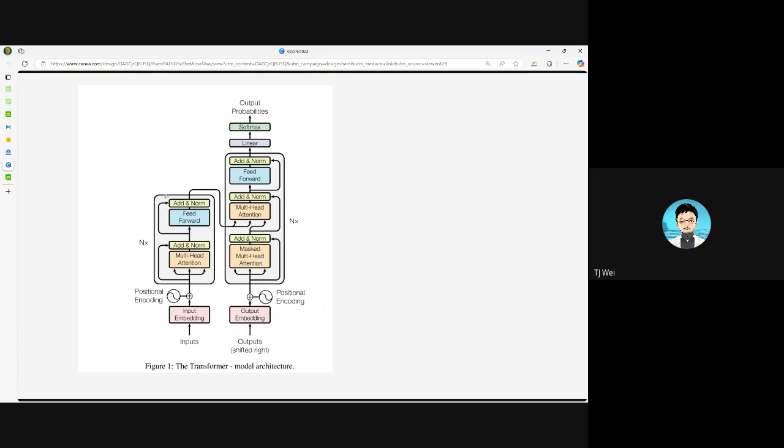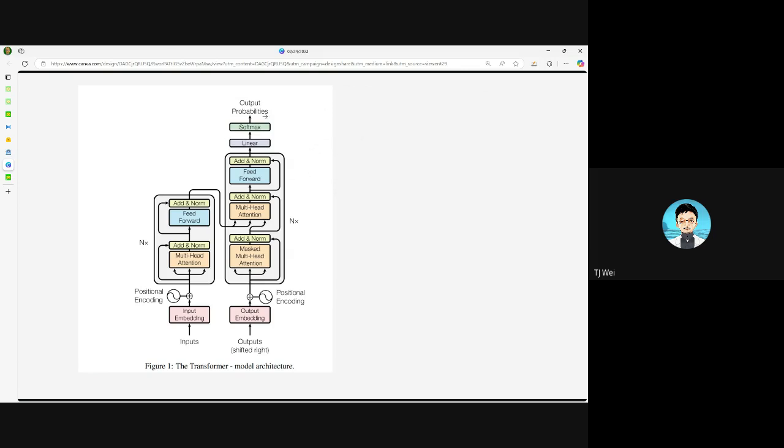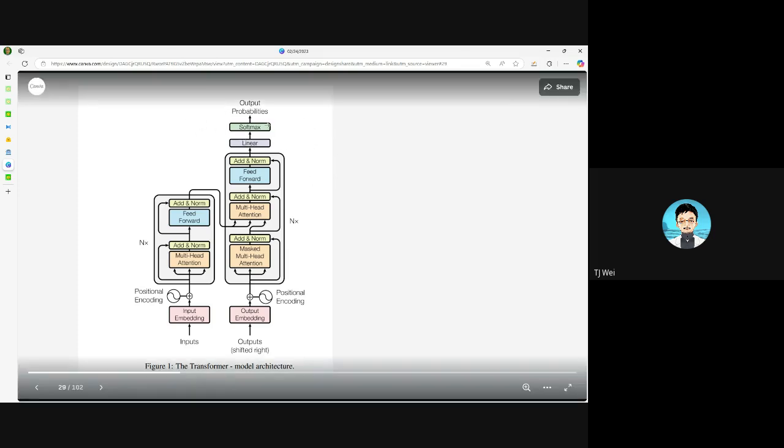So the only differences between encoder and decoder are two parts. The first one is the mask. The encoder can see bidirectionally: every token can see the tokens before it and after it. But a decoder is considered more like an autoregressive way to do inference, so every token can only see the tokens before it. We can only see the past tokens, not the future tokens. The other difference is that a decoder must output a sequence, so it will have a linear and softmax layer to output the probabilities.